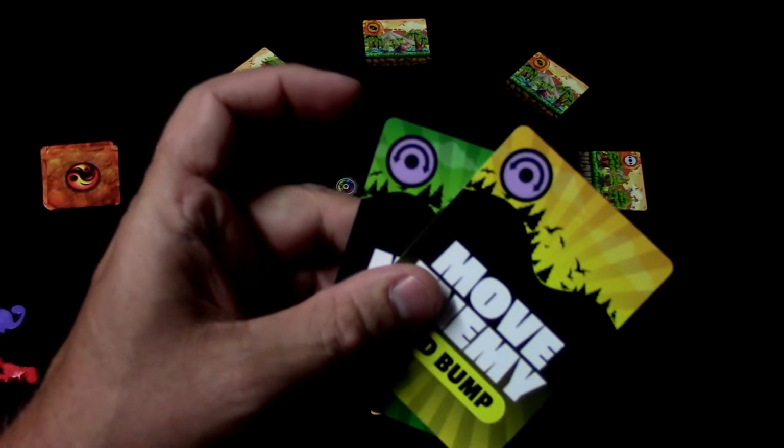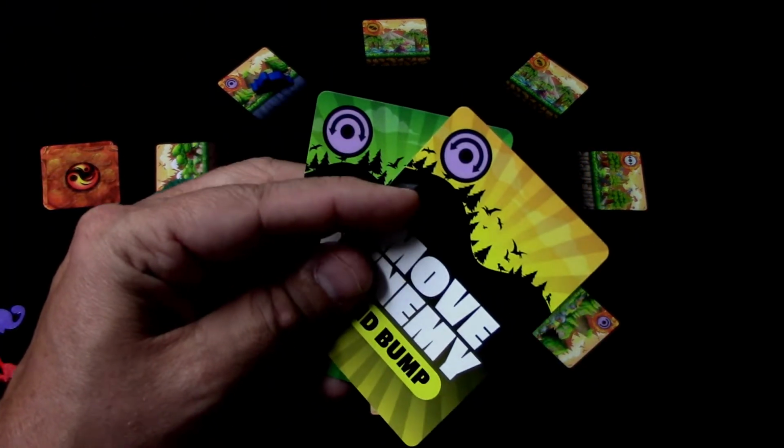If you wanted to perform a land action on a tile that you're not on, say this one, what you're going to do is play two cards that each have the matching symbol, so a pair, essentially.